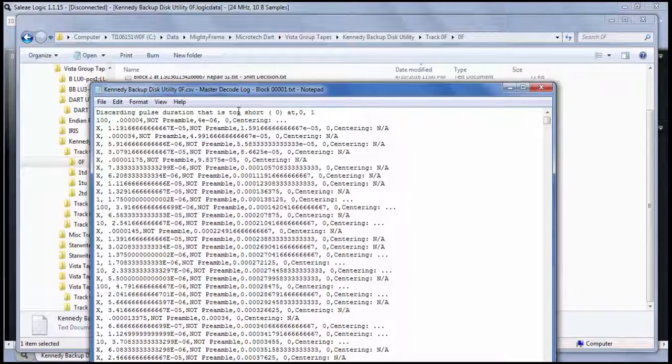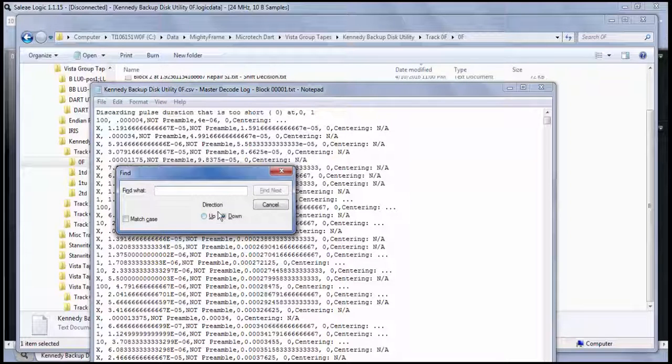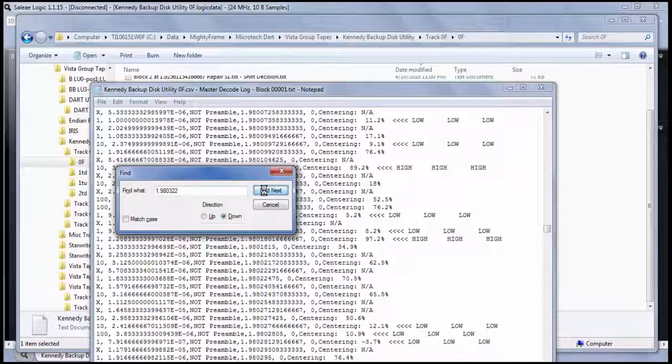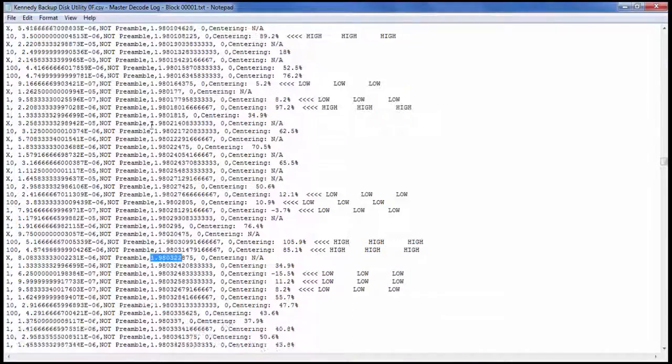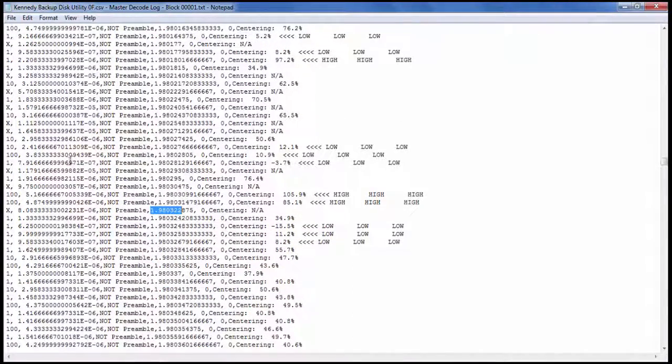But the first one is always longest because it has all of the noise before the first preamble. This one, it never found a preamble at all, so it never identified a single block, but all of the pulse transitions, as picked up by the magnetic read head, even the noise, are still in here. Point is, I'm going to search for this value, because every single line here is timestamped. And it found something. What did it find? It found that exact item.